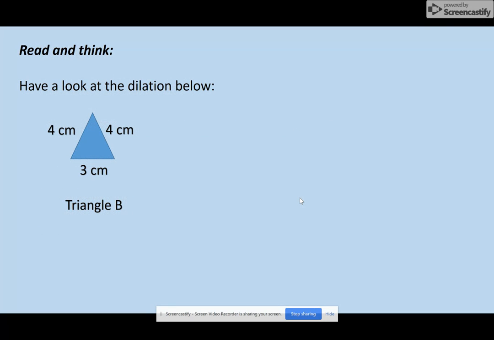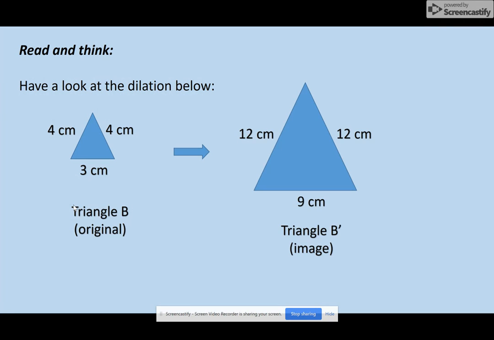All right, if you got that copied down, I've got an example for you of exactly this. We've got a triangle here, which I've called triangle B. We're going to put it through an enlargement dilation. So here we have triangle B prime. You can see that it's got the same proportions as this first triangle. It looks exactly the same. It's just bigger. So instead of being congruent shapes, we would call these similar shapes.